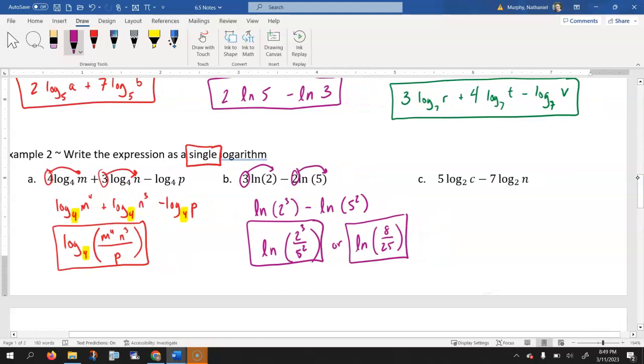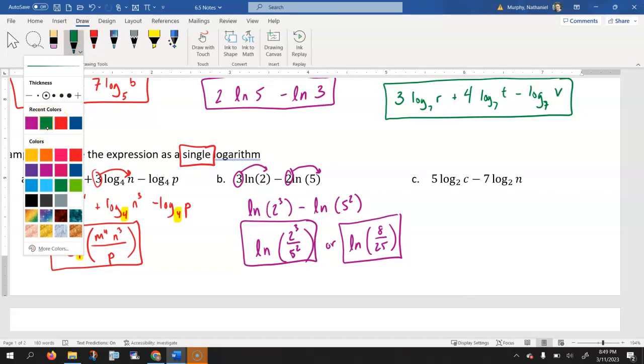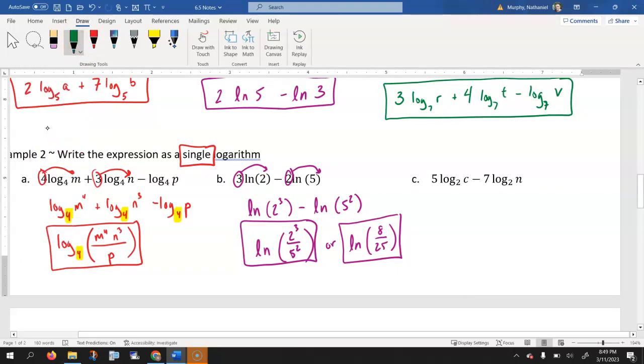All right, so with that, I want you guys to go ahead and try this last one on your own. This is one that's easier, so I think you can definitely try this one without having to use my help. So go ahead, pause the video, but hit play when you're ready to check to see if you've done it correctly.